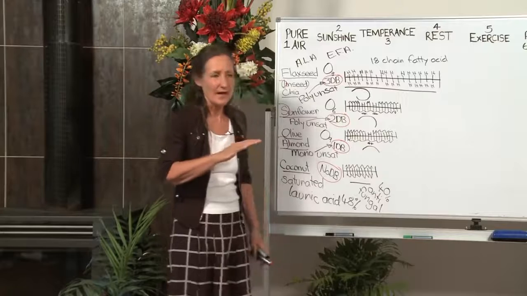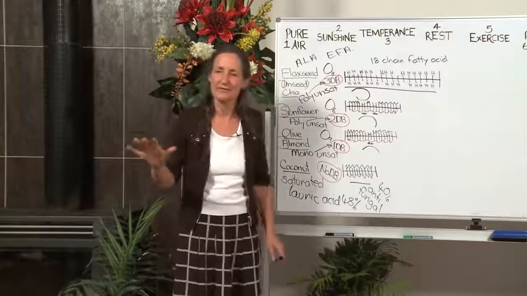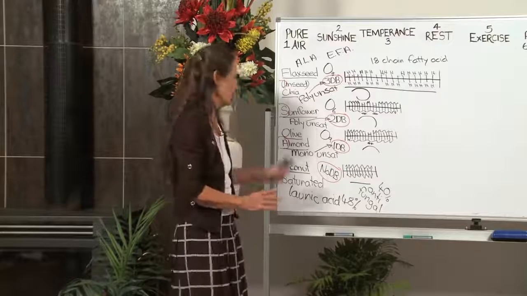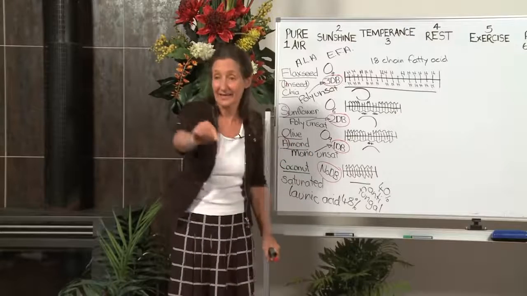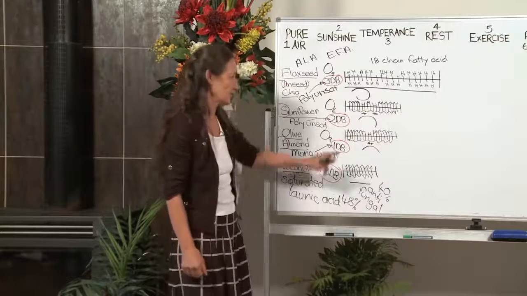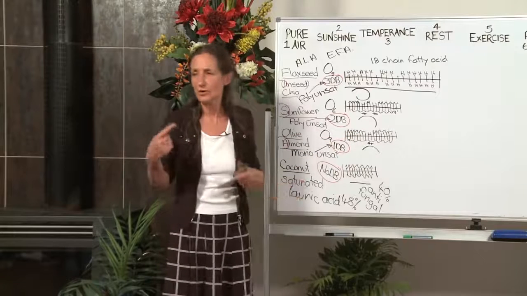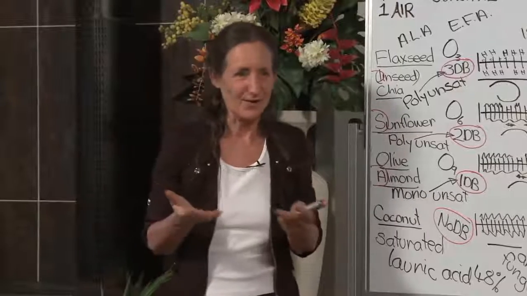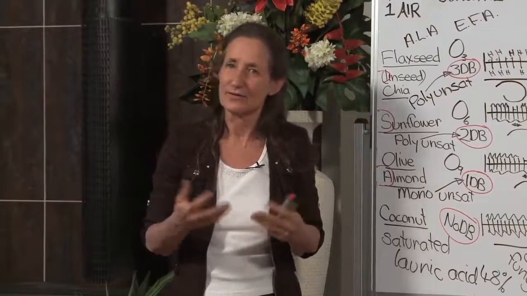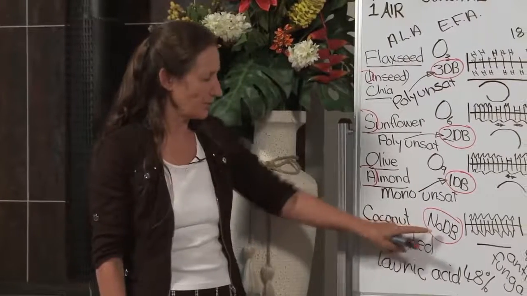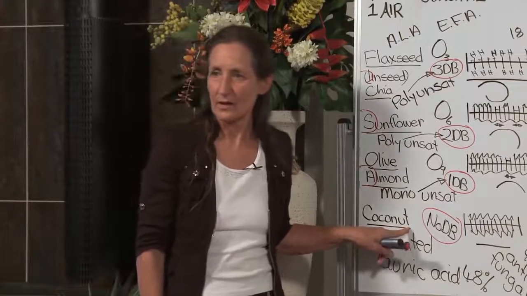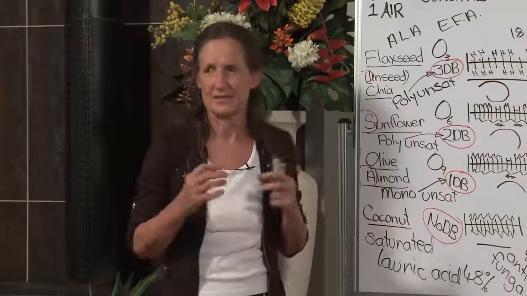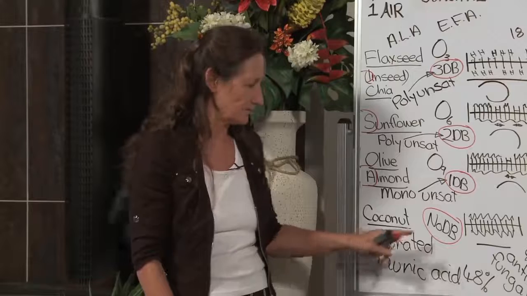And how often have people's tables been deficient in flavour and taste because they think that the fats are bad? When I cook with olive oil, I put my olive oil in at the end of my meal so that I'm not destroying my double bond. If you did want to fry a little bit, sometimes our cook likes to fry a little bit to get the flavour out of the onion or the garlic, then the no double bonds coconut oil is the one to use. I know Zach does our potatoes in coconut oil and it is delicious, it is crunchy, and yet he does it in the oven.